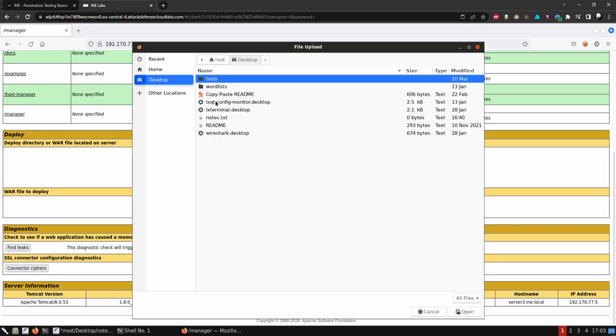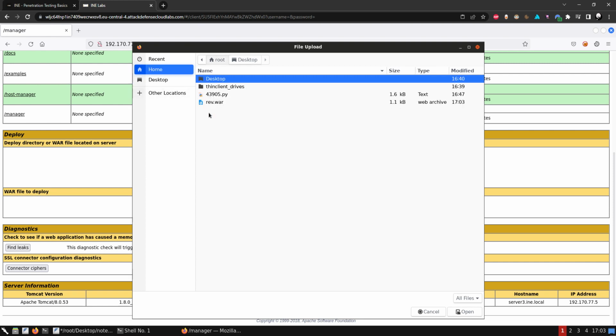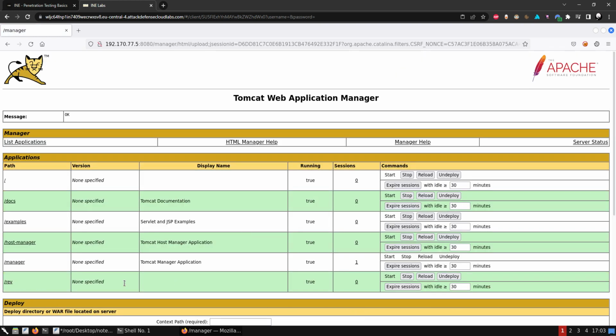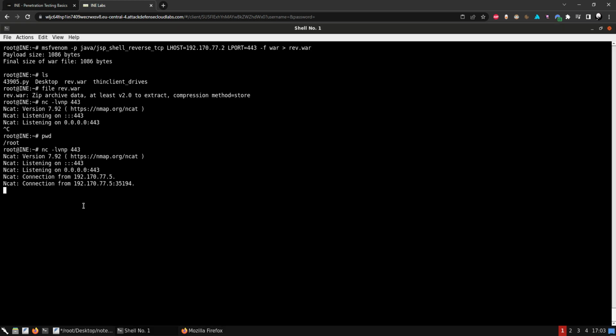Let's upload the WAR file. There it is. Let's deploy it, and now it is here. So if you click on it, it's gonna get executed, and it should give us a reverse shell back. As you can see, there's another flag running.